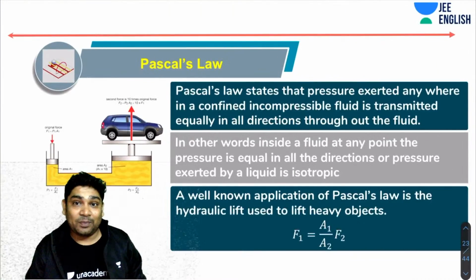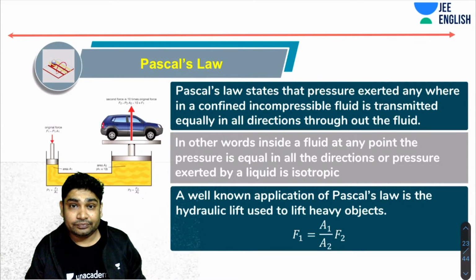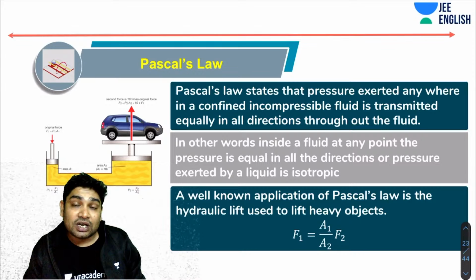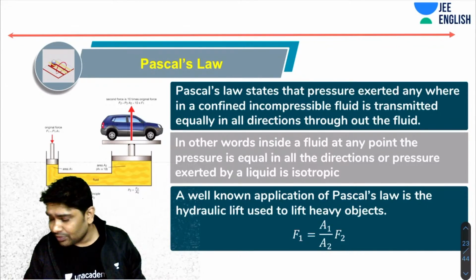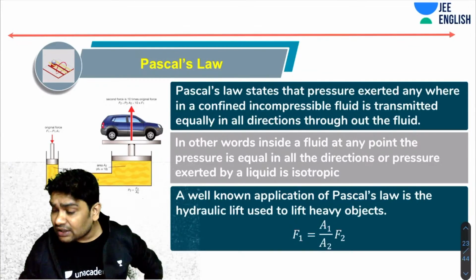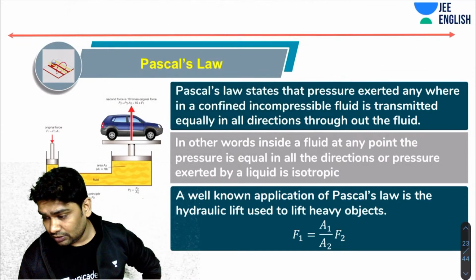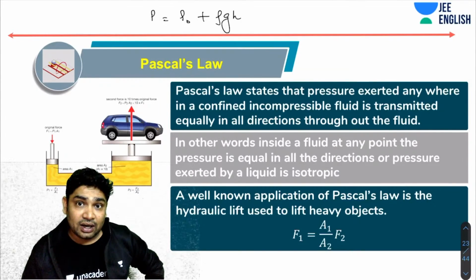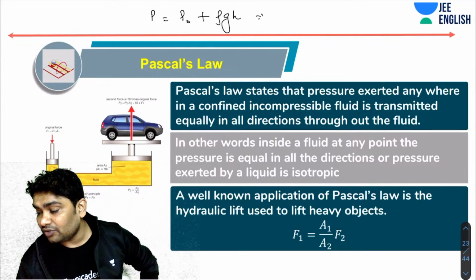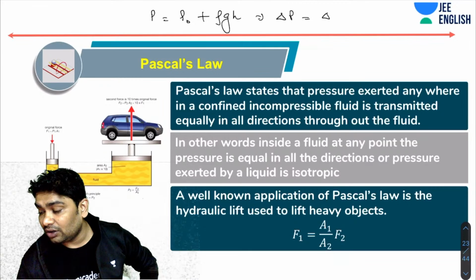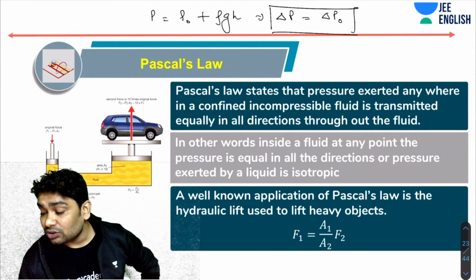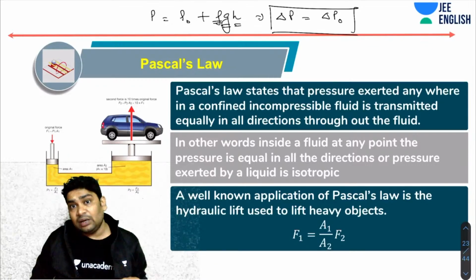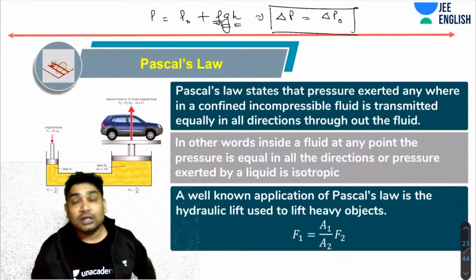All right. Now let's talk about Pascal's law. Pascal's law states that the pressure exerted anywhere in a confined incompressible liquid is transmitted equally in all directions throughout the fluid. Now this is very simple. You already know the pressure at any depth is P naught plus rho g H. So if you change the external pressure, then the internal pressure would change, and delta P would be equal to delta P naught. Because the liquid is incompressible, rho is not changing. The g obviously does not change, and the height of that point is not changing. So by changing the external pressure, you will change the pressure at every point by the same amount. That is what Pascal's law says.